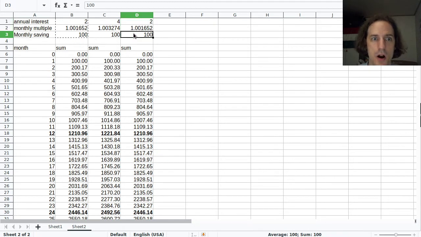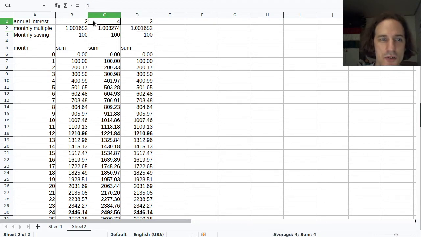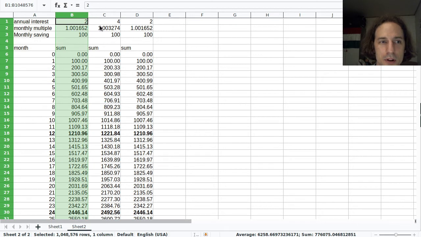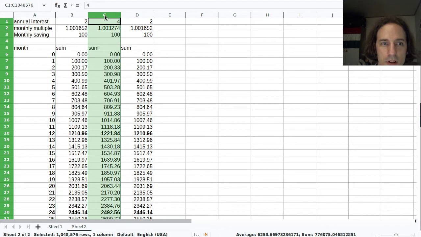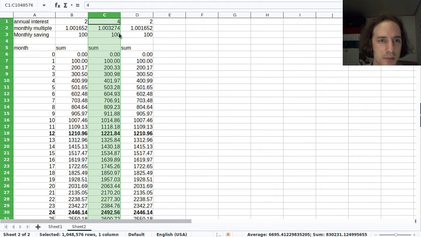But maybe you are scared that this 4% annual interest rate, whatever instrument you are putting your money in, is very risky, while the lower interest rate is much more stable. Maybe it's some kind of stock-related investment, which can go up, go down. So sometimes it just goes down, and when it goes down, you are losing some money, and maybe at that time you cannot just take your money out of the investment because then it's not worth it.